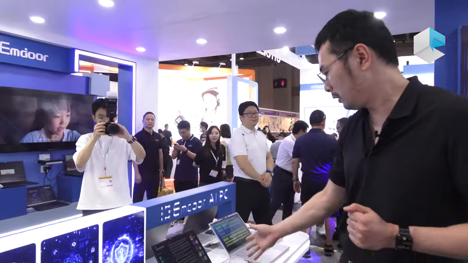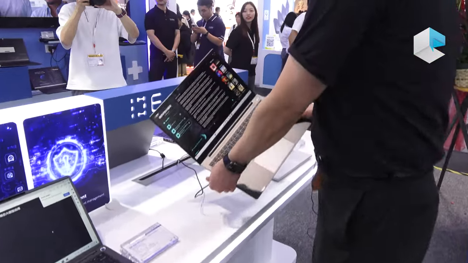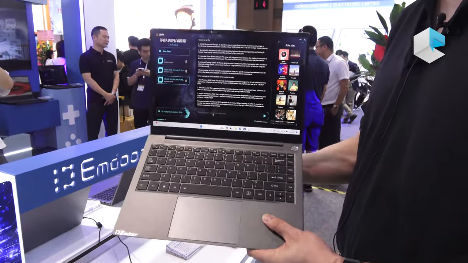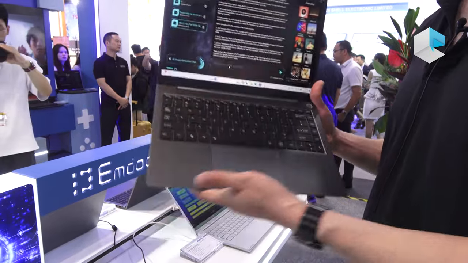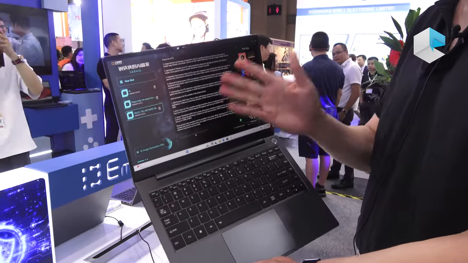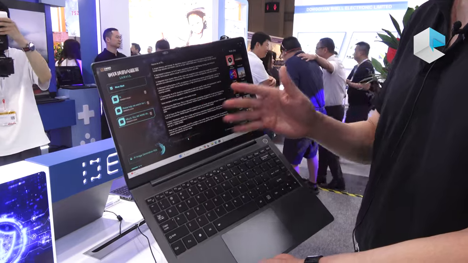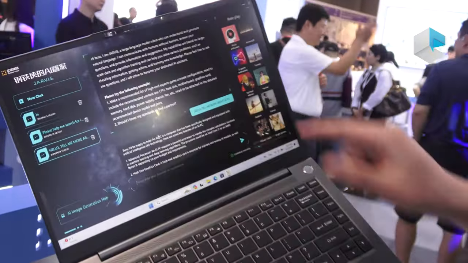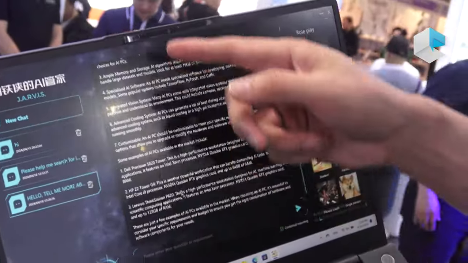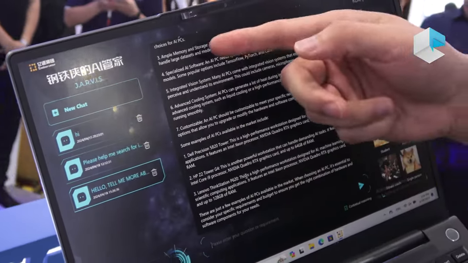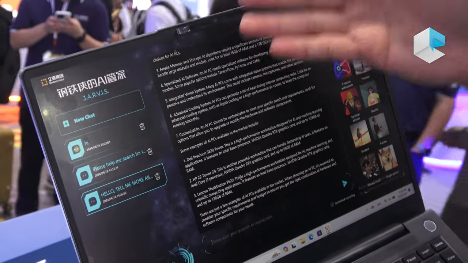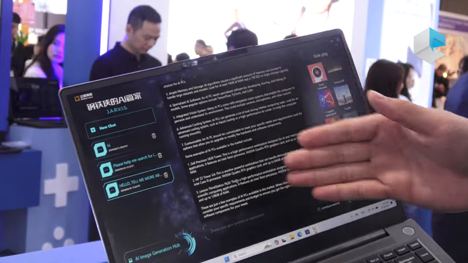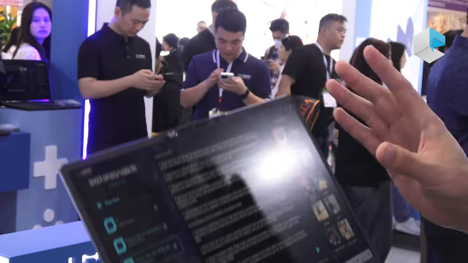Right in front of you, this device is powered by Intel Meteor Lake Ultra 5 or Ultra 7. The strong NPU inside can sustain running large language models embedded on the device. As you can see now, I was typing, can you tell me more about AI PC? And in seconds, it can already share the background of AI PC, what other MNC brand names are doing in AI PC, what the price tag is now, and what the future trend of AI PC is.